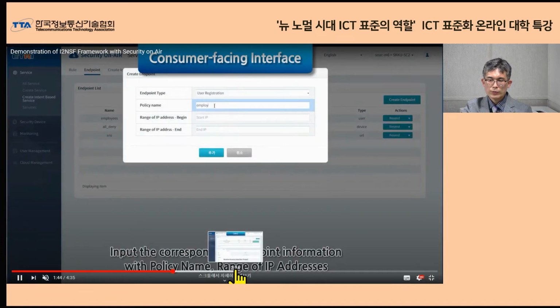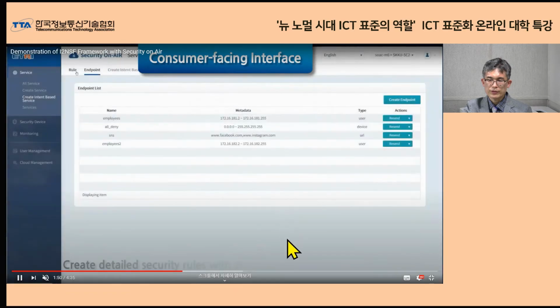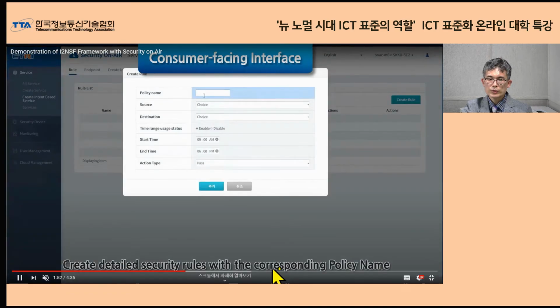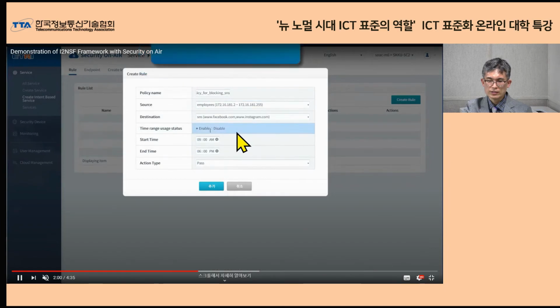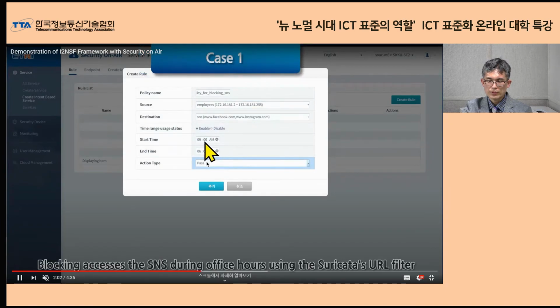The employees' start IP address and ending IP address are specified. So using the consumer-facing interface, we specify blocking for SNS websites, such that employees cannot access them during work time, from 9 a.m. to 6 p.m.